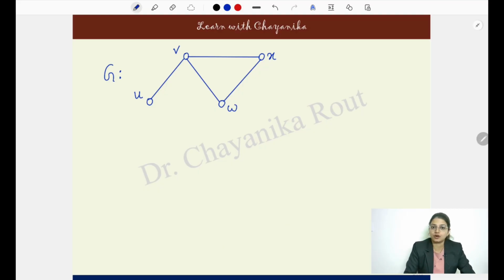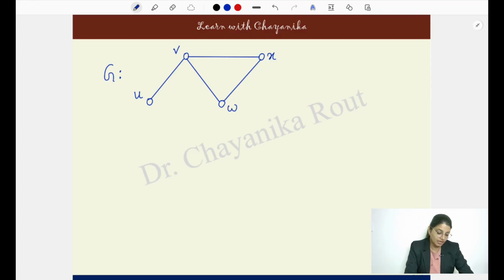Now let's come back to our given graph G. So if I want to list down the cliques in a graph, we will start with the cliques of size 2, because you need a pair of vertices to be adjacent in the graph. For that, a clique of size 2, when I say size of a clique, I actually mean the cardinality of the clique, because clique is a set only, so we have cardinality of a set, that means the number of elements present in the set. So size of clique means cardinality of clique, that means the number of vertices that are present in that clique.